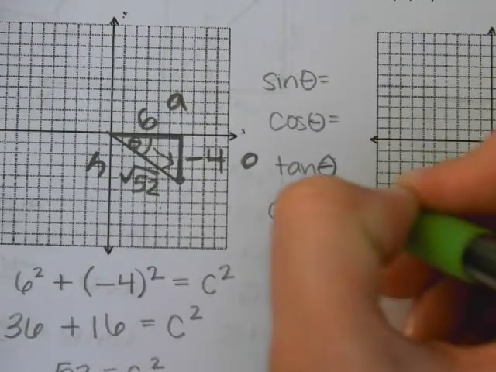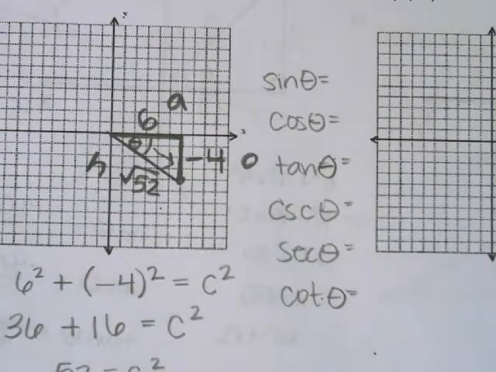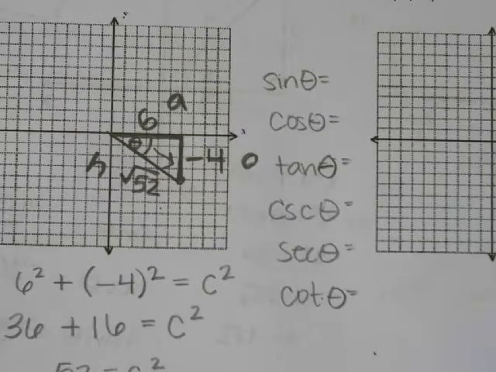One of the things that I am particular about is if you just write sine equals. If you don't put the theta there, I will mark off points. Okay, here's the reason why. If you have a calculator near you, press the sine button. What does it do? It pops up parentheses. It's automatically saying sine of what? There's no such thing as sine. It's sine of an angle. Does that make sense? It's kind of like if you were telling me 6 plus on your paper. And I'm like, okay, 6 plus what? What are you adding to 6 to give an answer? If you just write sine, that doesn't make sense. It's like a sentence you started but didn't finish. Okay? So sine of theta, I got to see the theta there.